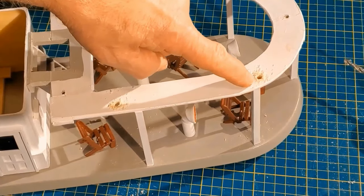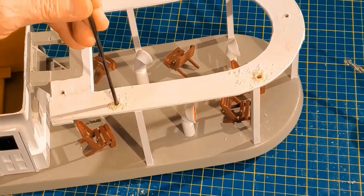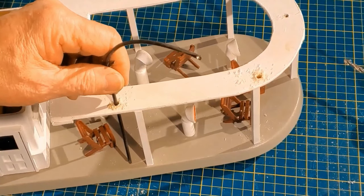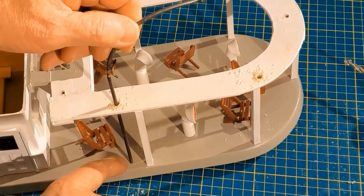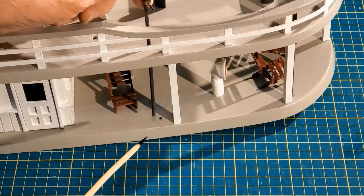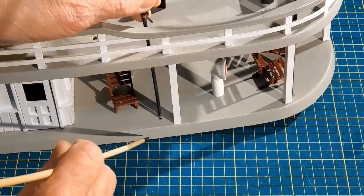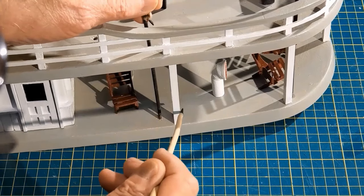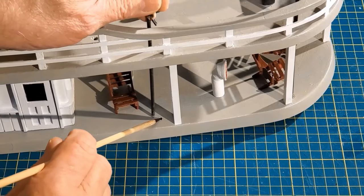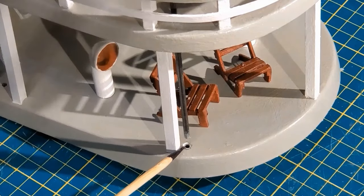I drilled that 1/8 hole larger to 3/16 so that my davit would fit through easily from the top. And now I have to locate and fix the bottom end so the davit will turn. For the forward davit, I've located the hole here, and that makes the davit parallel to this post in every direction. I've drilled a 1/8 hole. And I've located the after davit hole right here.